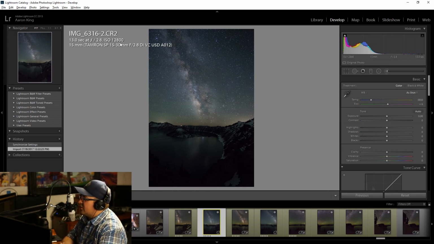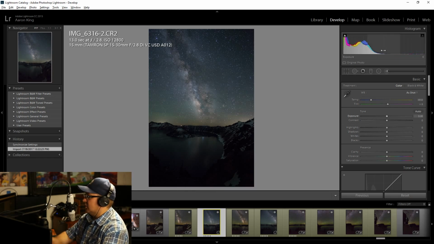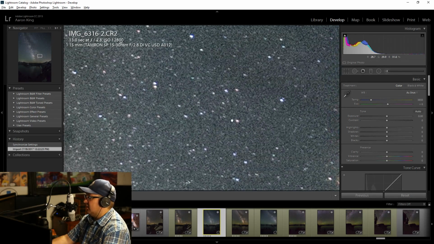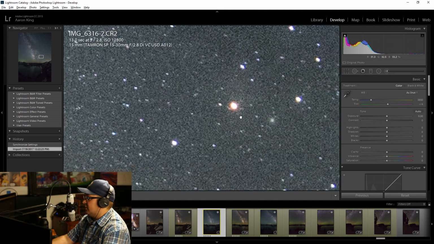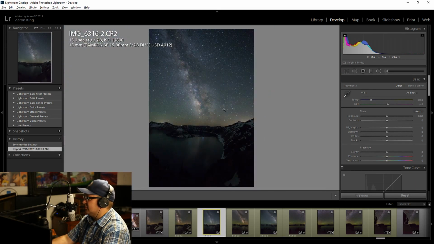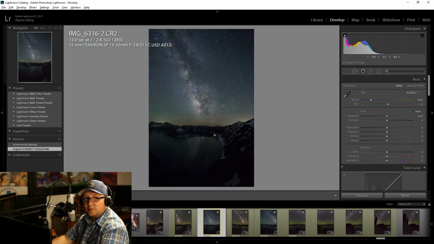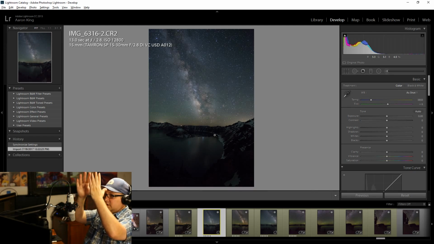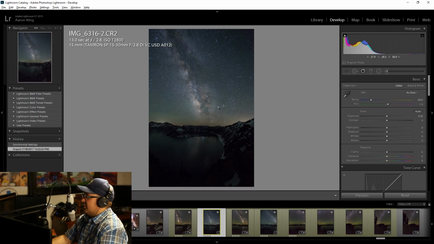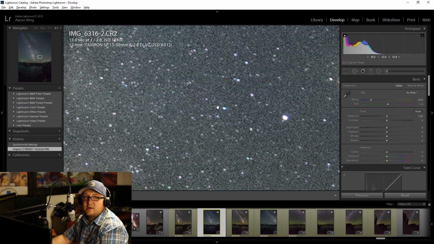And so what other option did I have to bring this to my mid-tone more? My shutter. It's the only thing else I could change. And I had to decide, do I want to bring that to the mid and just get that perfectly exposed Milky Way, or stick with this and have perfectly tight stars? Now, if I had gone any further, you can see these planets, there's just still a little stretch to them. Is it the stretch of my lens? Yeah, most likely. I'm up at a vertical, so everything is coming across my lens and being stretched. But I also have maybe some movement in the ground, maybe my shot.